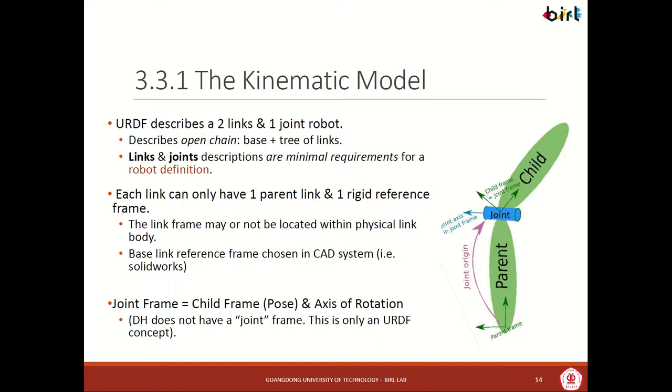An open chain is something that has a beginning and an end, different from a closed chain. A closed chain might have this link, then another joint here, another link here, another joint here, and another link here. For example, this arm is an open chain, but when I put my hands together, I create a closed chain. And now my motion is different. It can do this, but it cannot do this. So that's a closed chain. In the URDF, we have a limitation to open chains. It won't work with closed chains.